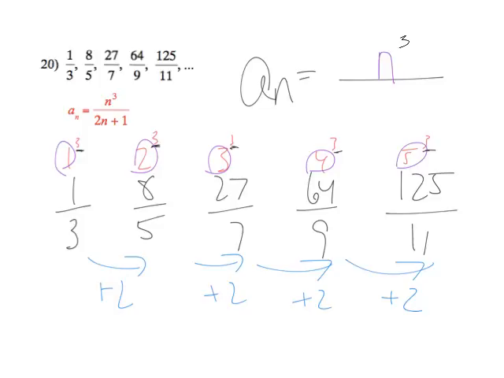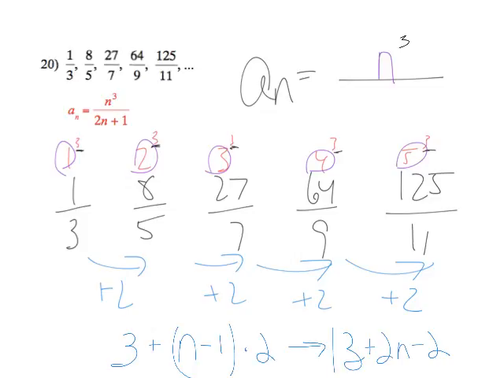And then again, you can go back down here into the denominator and you can do, all right, my first term is a sub 1 of 3 plus n minus 1 times a d of 2, right? And so when I do that algebra, I'll get 3 plus 2n minus 2, okay? And so then I combine my 3 and my negative 2 to get a positive 1, so that's where I'm getting my 2n plus 1. And remember, guys, these are all for n greater than or equal to 1, okay?